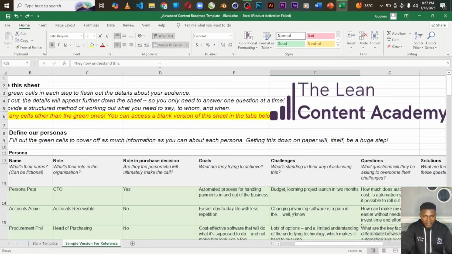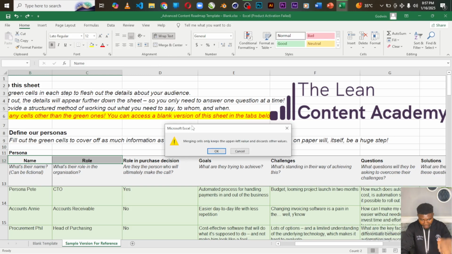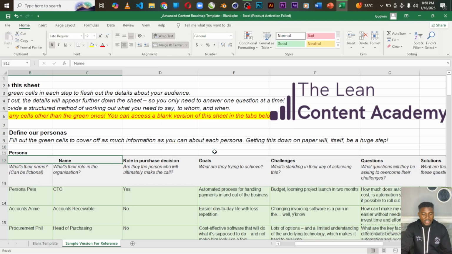So you could merge cells. Let's say this and this now. Maybe you have a reason to merge these cells. Most times it's the titles. Let's use the titles. So this is name and role. Let's say you want to merge the name and role of this document. In this case, it's going to merge and retain the initial title, and also you can merge and retain the later title. So let's undo that. Okay, so they are still both highlighted.